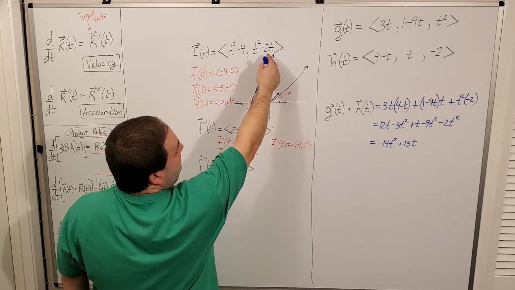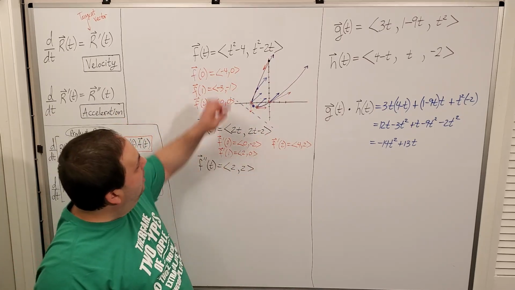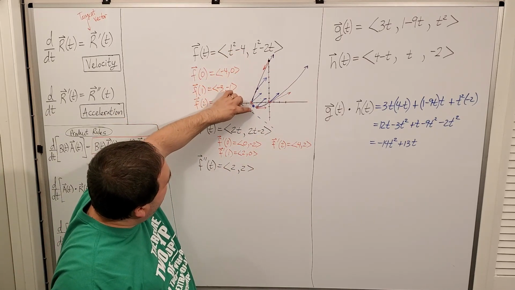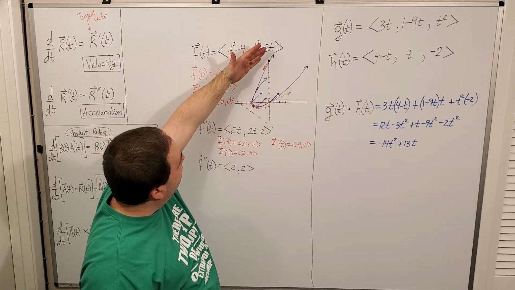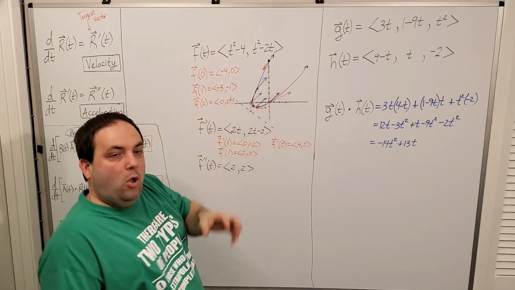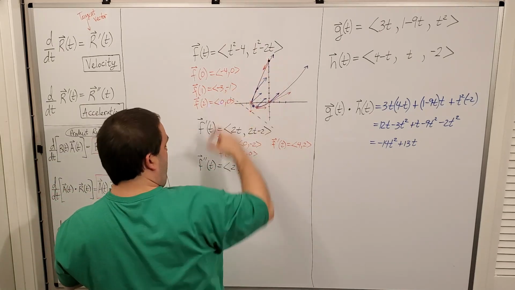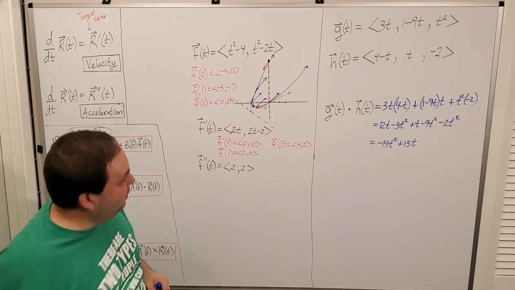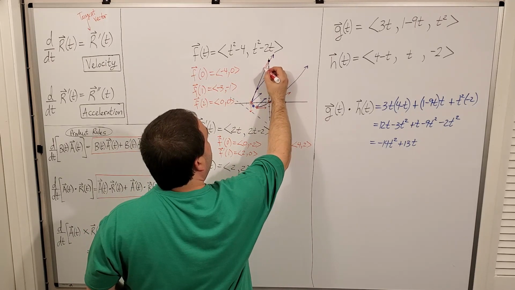So I've got this acceleration vector always pulling at all of those locations. But my velocity vector is always tangent. If you graph the vector on those points, it's always going to be tangent to the curve like that. And the size of it also tells you something. Actually, this one should be a lot bigger. I should have drawn that particular one bigger because it's not shrinking there.